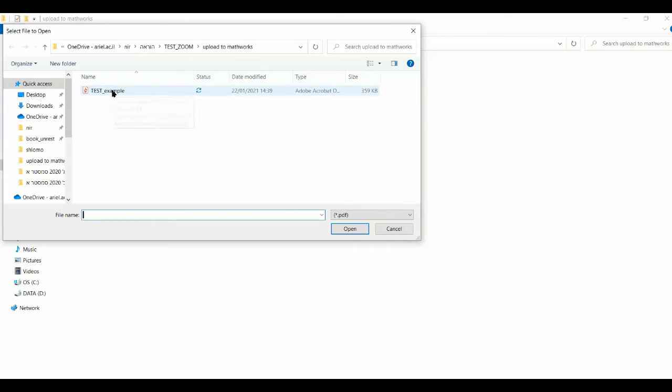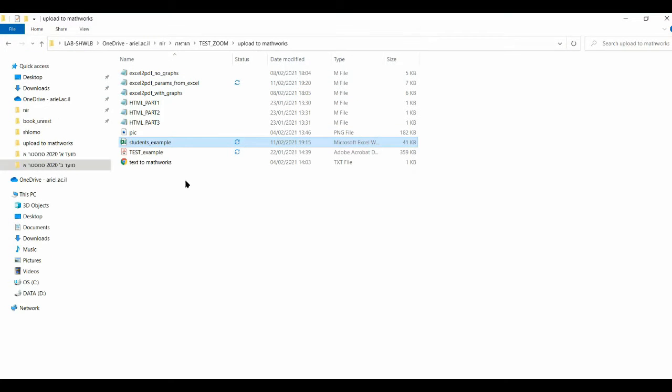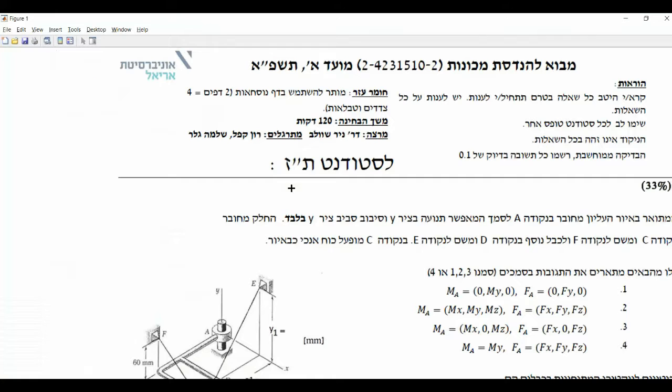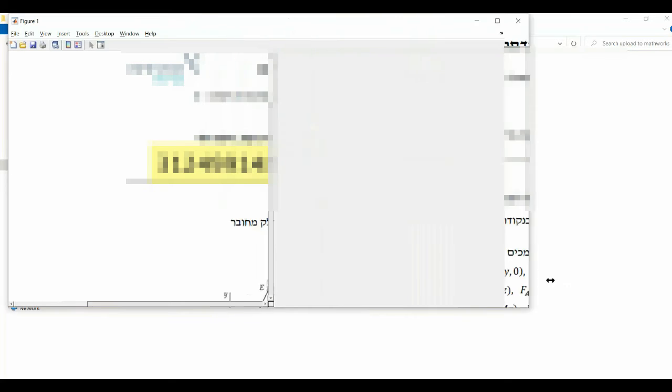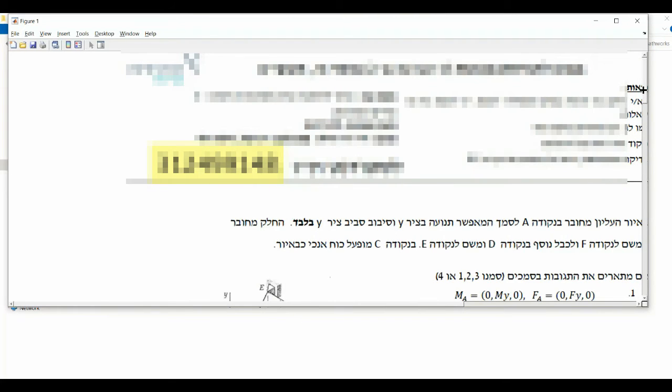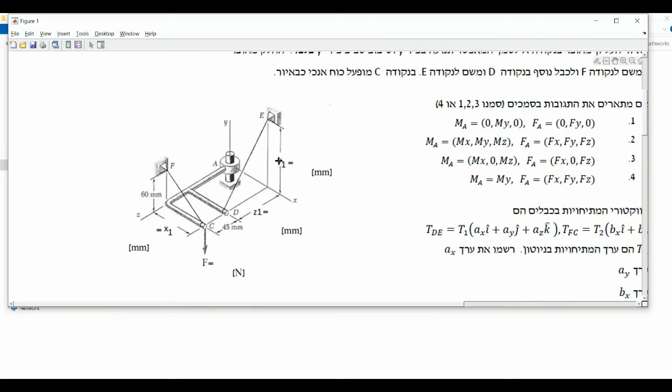And then it asks for the PDF form. And now we should place the ID first. So we're placing this ID first, and then, okay.